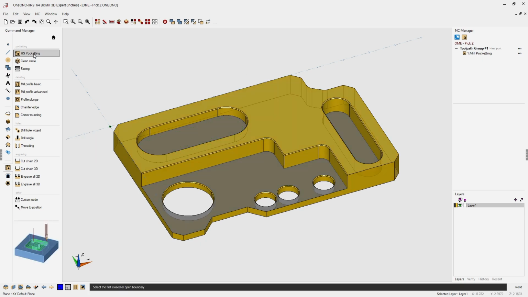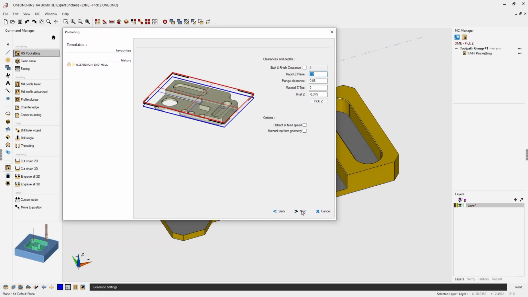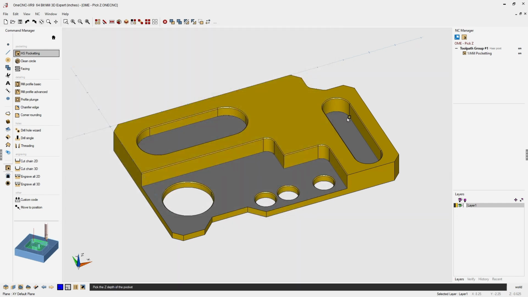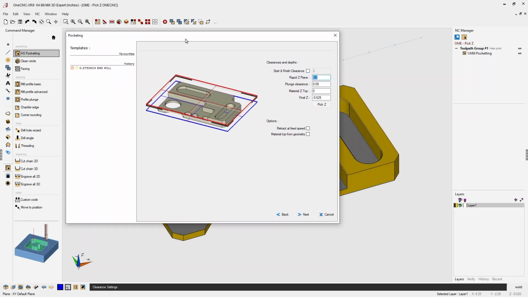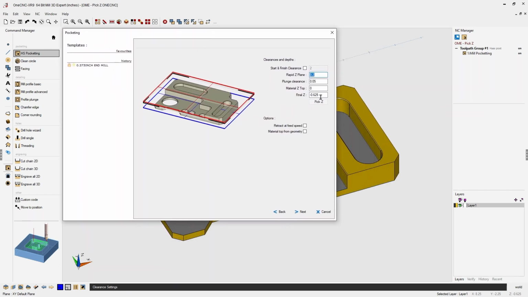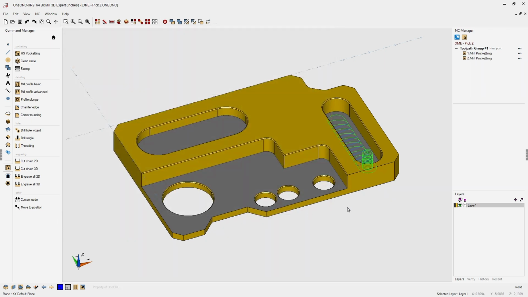We're going to go back into pocketing. Again, I'm going to select the pocket, right-hand mouse click. I'm going to say the tooling parameters look great. We'll click Next on that. Again, I'm going to use Pick Z. Menu disappears. I'm going to select that vertice with the left click. And once I've done that, OneCNC extrapolates that depth and places it within the parameter. Let's click Next, Next, Next, and Finished, and let OneCNC generate the toolpath.